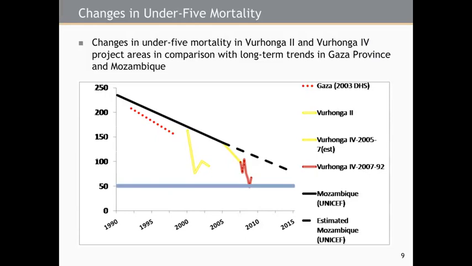For the Virunga 2 project, which is the project that was reported in the article I just mentioned, you see their decline compared to the national rates and the projected provincial rates. But the expanded impact project you see in the far right in the red line there, again, these are data that were collected by the care group volunteers themselves, and so they weren't independently collected, but I think they do give a sense that the care group process can be very effective in reducing mortality, and we know it's very effective in expanding the coverage of key child survival interventions.